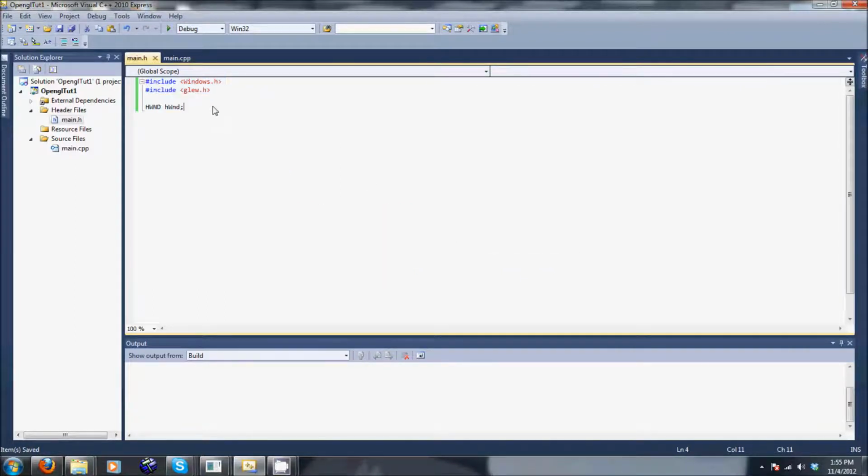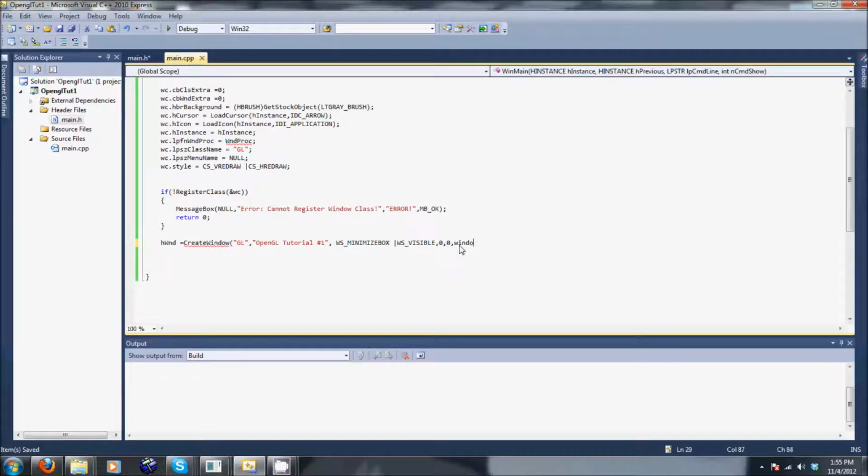What I like to do is go into our header file and do #define WINDOW_WIDTH 800 and #define WINDOW_HEIGHT 600, and over here we put WINDOW_WIDTH for the width of the window and WINDOW_HEIGHT for the height.